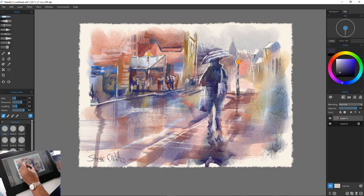I didn't like that circle there. There we go. That's it. That is my painting a wet street scene in Rebelle.